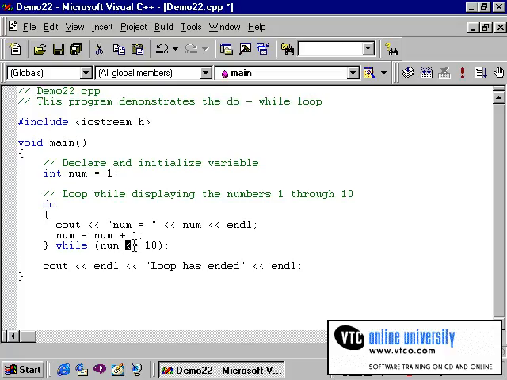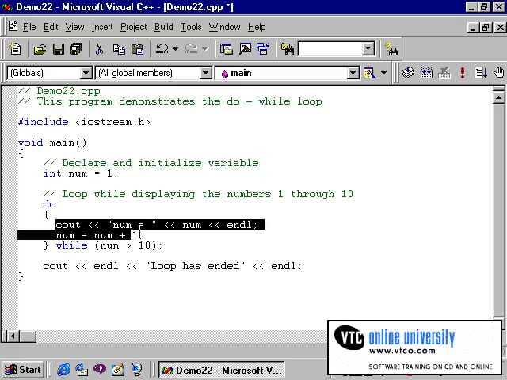And let's change the operator from less than or equal to, to greater than. So now our condition is num greater than 10. We have an initial value of num as being 1. The loop will be executed once, guaranteed, since it is a post-test loop structure.